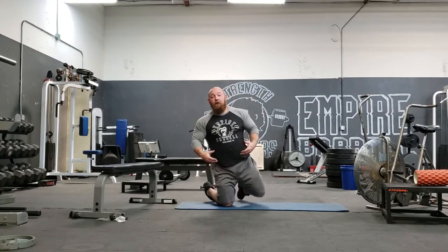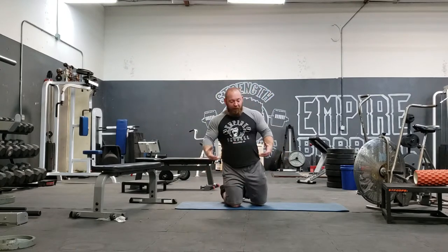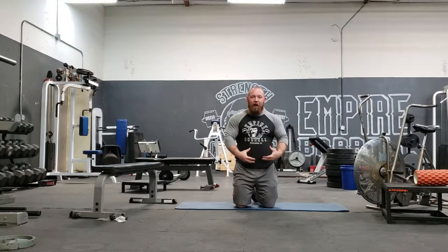This doesn't just apply to anterior pelvic tilt — it's pretty much everybody. I can't remember the last time I trained someone out of the gate and said their abdominals worked exactly like they're supposed to. What you're going to get from this is more receptivity: as you expel that air you'll feel your ribs come down and become aware of how your abdominals feel in the context of other movements. That's going to be huge for maintaining proper position and posture under a load.